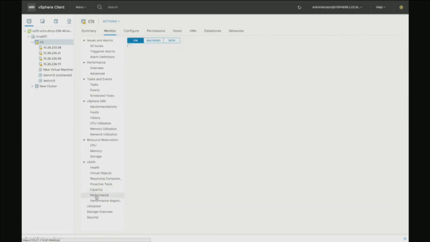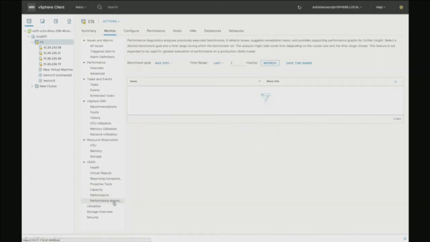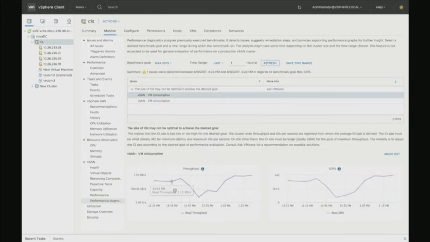And all the richness: capacity views are basically carried over. They now look prettier. The performance graphs, same functionality but looks prettier and faster. And basically all the screens that you're used to, they're all there.